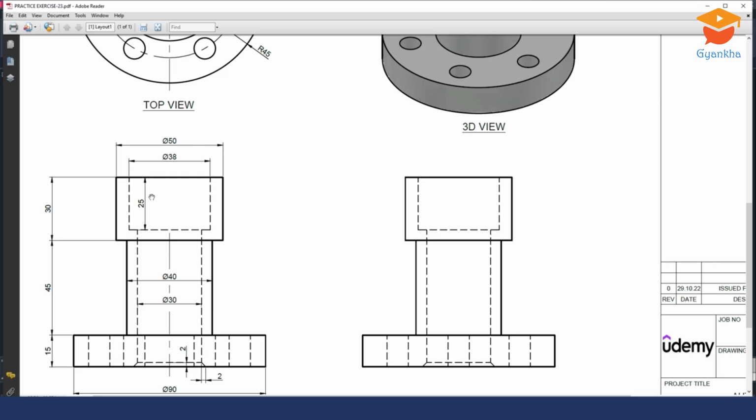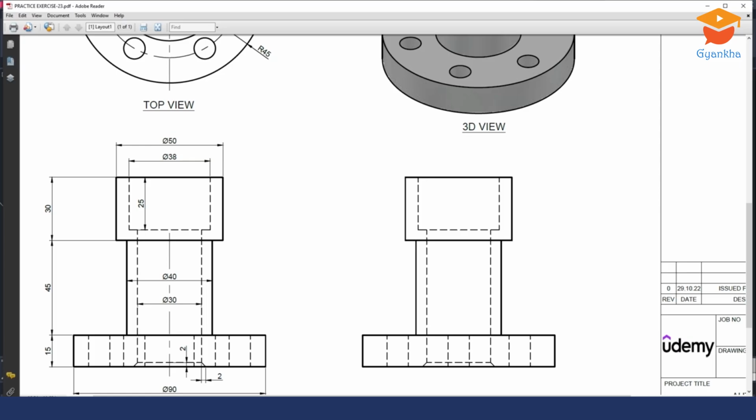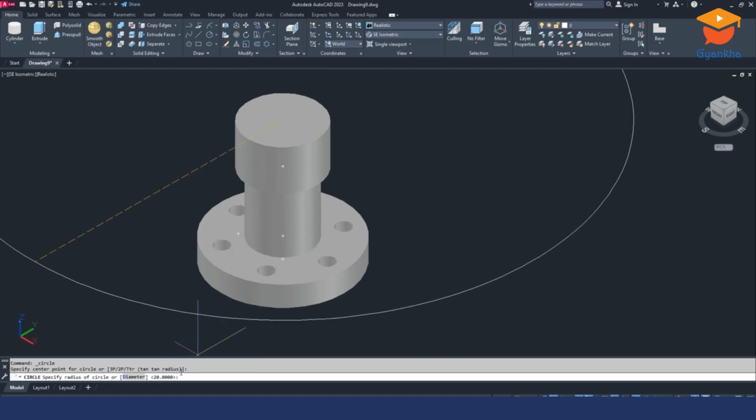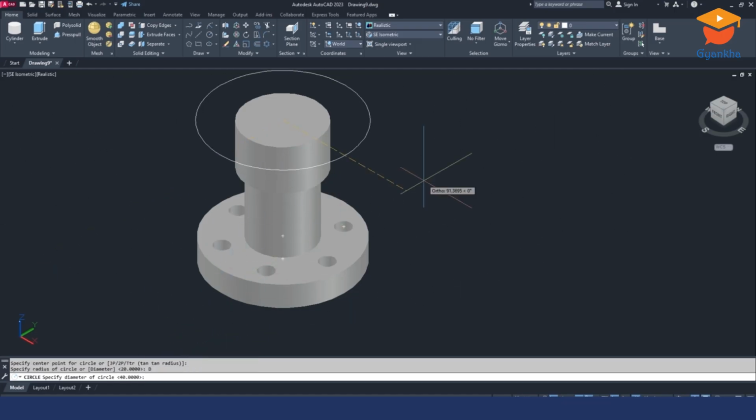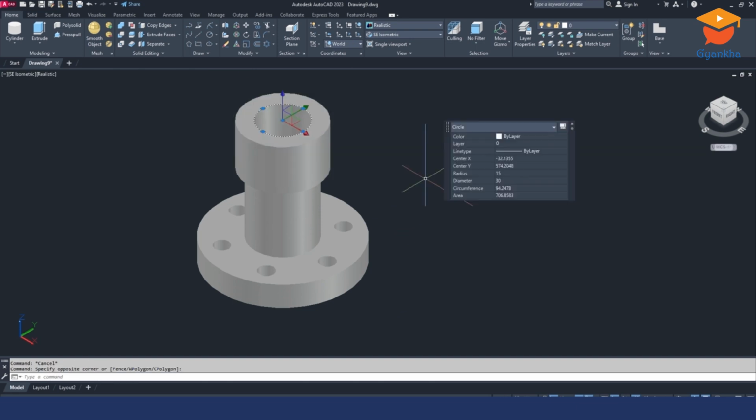Next we need to make this hole first. You can see here dia 30, throughout we need to create the hole, dia 30, radius 15. Go to here, go to the circle, just go near to this, click here, make it dia 30, means radius 15. You can select here diameter also, you can directly enter diameter 30, press enter. Then go to the press pull, click here and click here, press escape key, select this one, delete it.